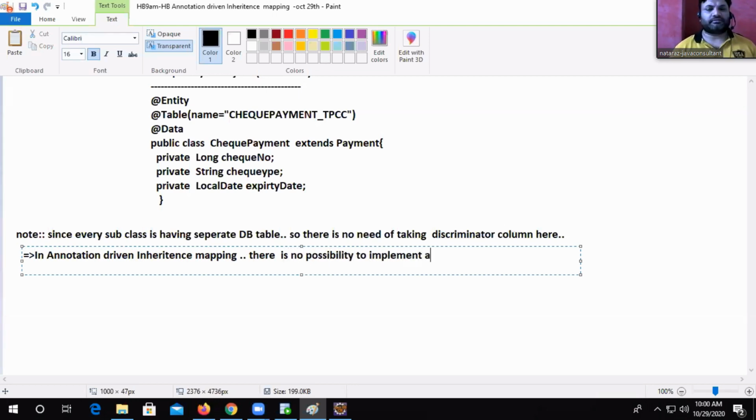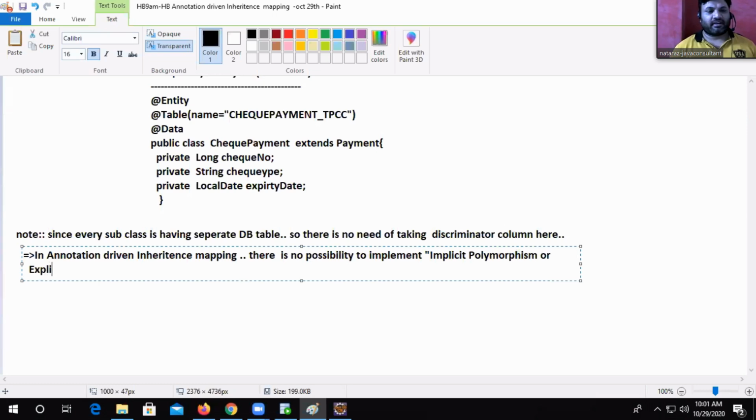Tell me here: implicit polymorphism or explicit polymorphism?